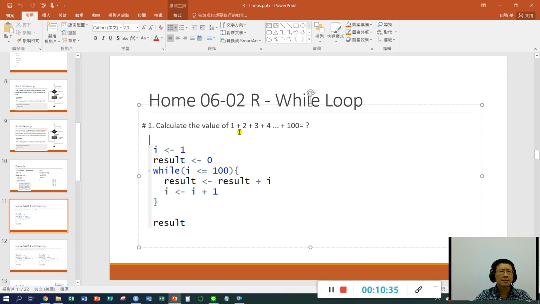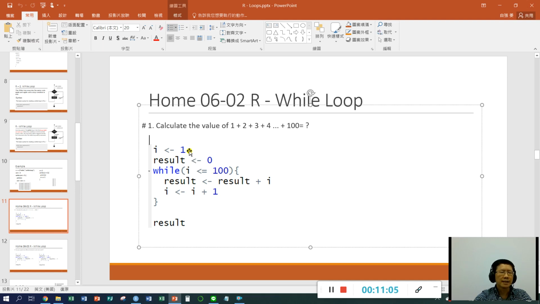Okay, so since the first number is 1, we assign I as 1. We also have to keep a result for the calculation. So we keep result as 0. So I starts with 1 and ends at 100.